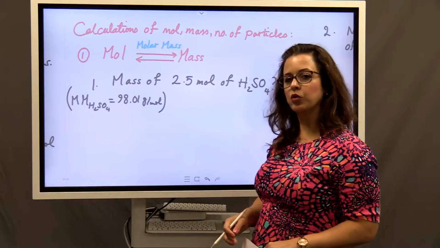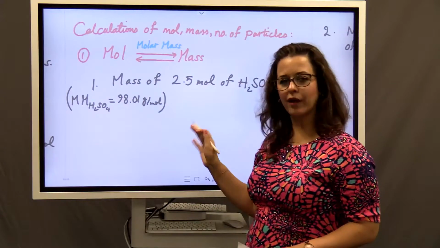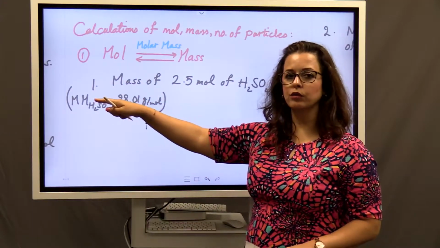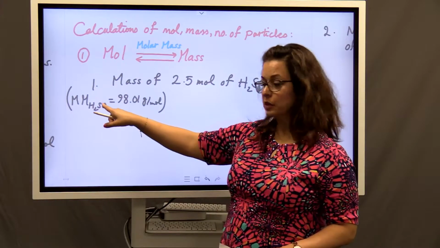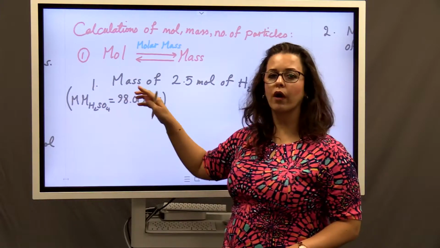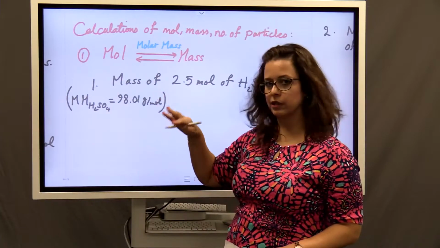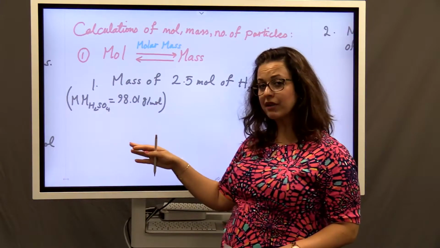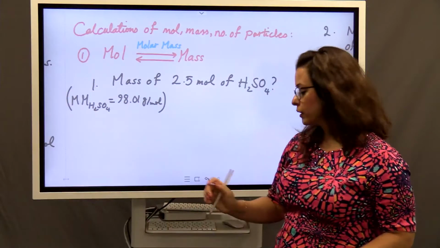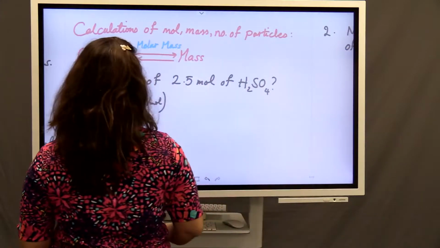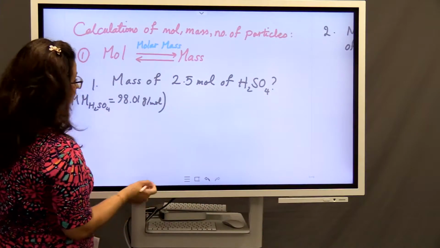In the exam, in the questions, this molar mass is normally not given, but you just learn how to calculate it: the mass of 2 hydrogens plus 1 sulfur plus 4 oxygens. Okay? You just learn how to do it. It's normally not given, and I just did it to save time. Alright, so let's do the rest of the calculations. We always start with the given value.